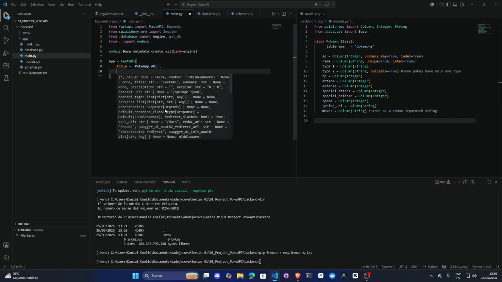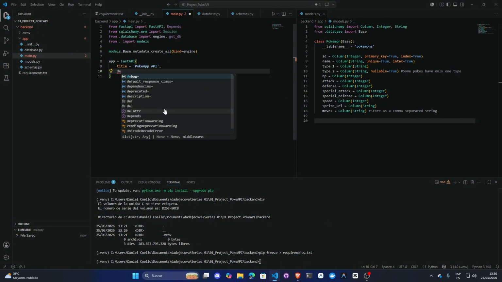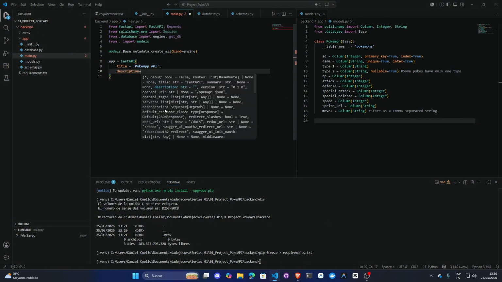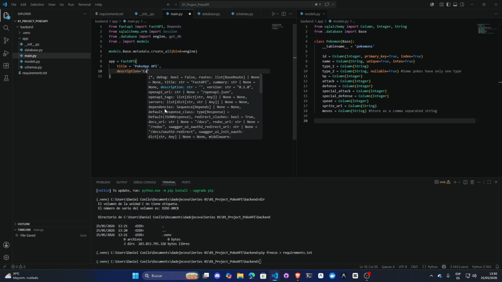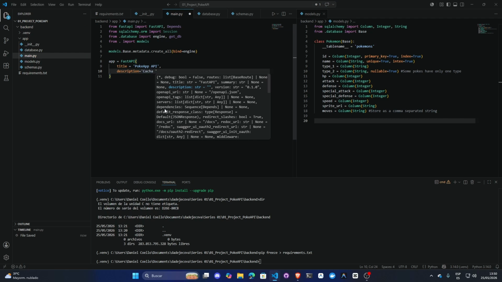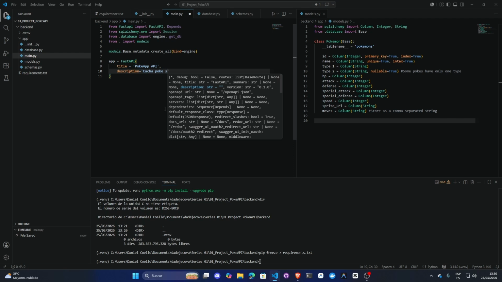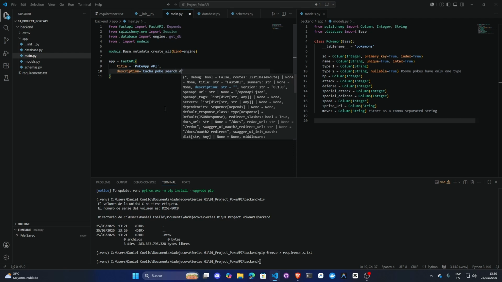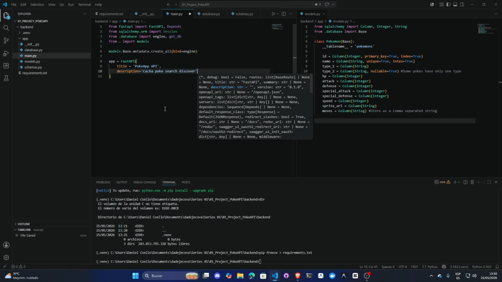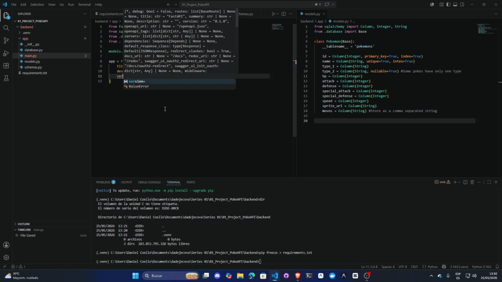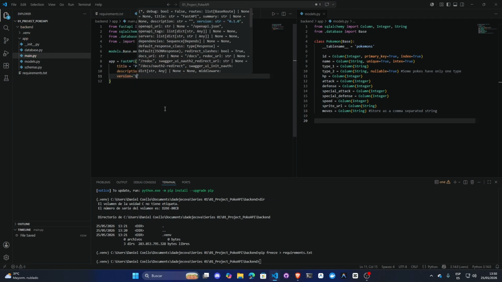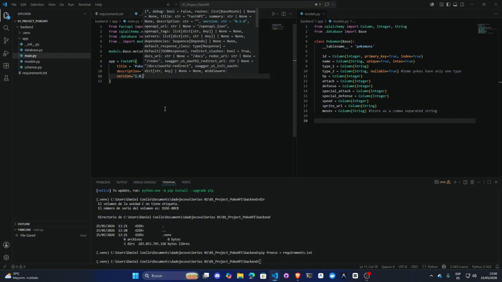Then the description. Let's say it is a cache Poke search discovery. And the version is going to be 1.0.0.